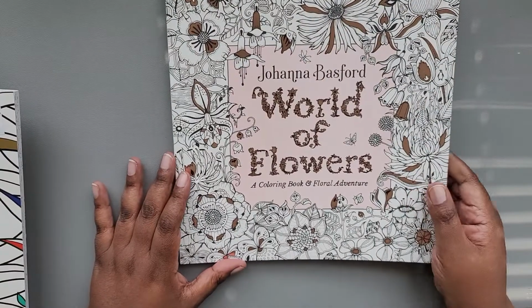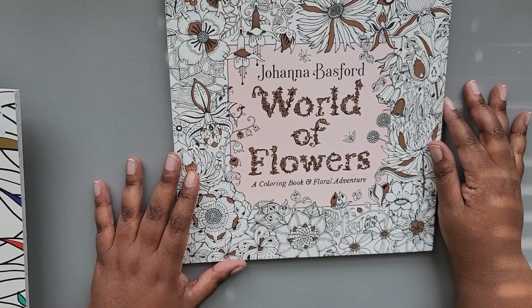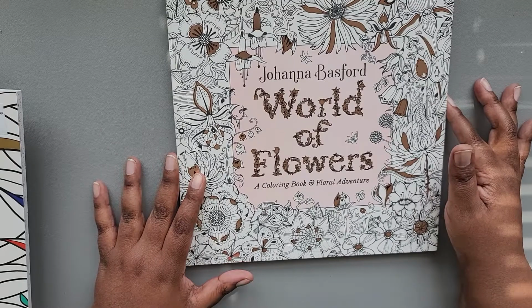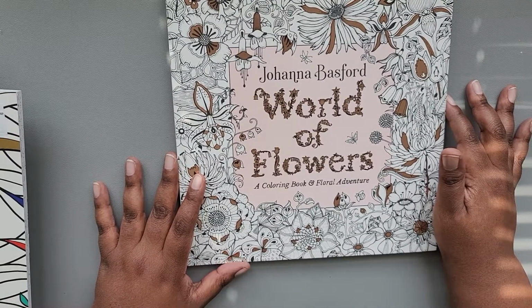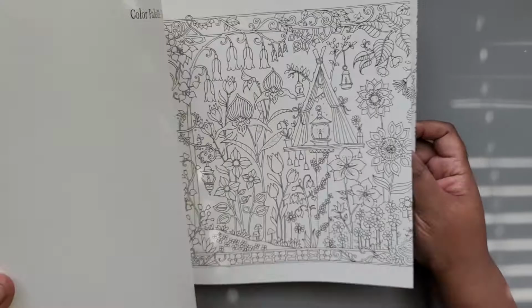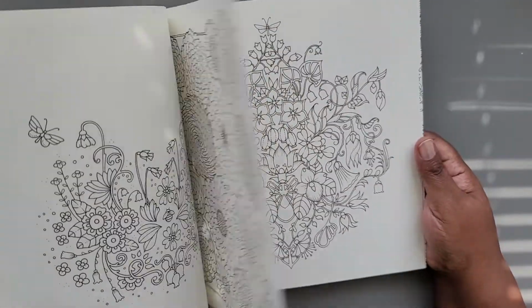Also from Book Outlet, I picked up Johanna Basford's World of Flowers. I have her Lost Ocean coloring book, and I think I have her book that teaches you how to draw in her style. So this is just the second coloring book I have of hers.